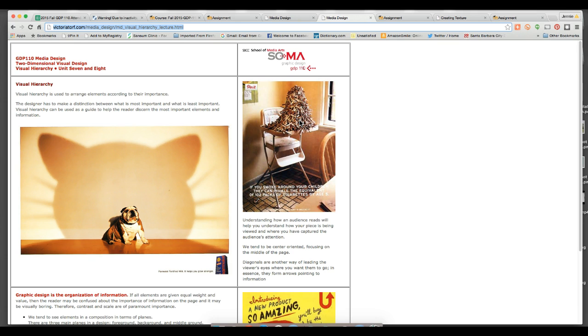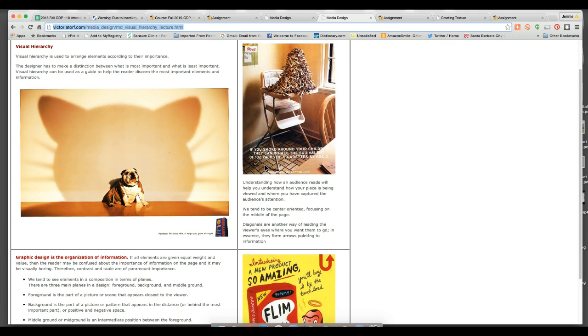Understanding how an audience reads will help you understand how your piece is being viewed and where you have captured the audience's attention. So we tend to read from left to right. Okay, so the upper left-hand corner is where the eye tends to go first. So if you bring something up there and it captures the eye, then it will help pull you down. Okay. Then, I've talked about this before, center orientation, putting something smack dab in the center of a page also grabs your attention right away.